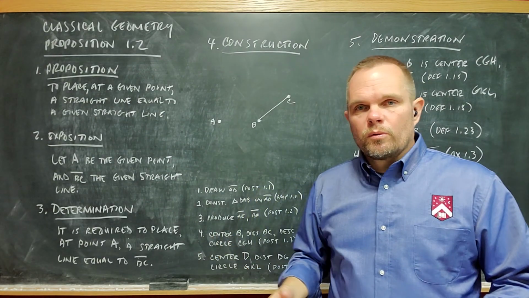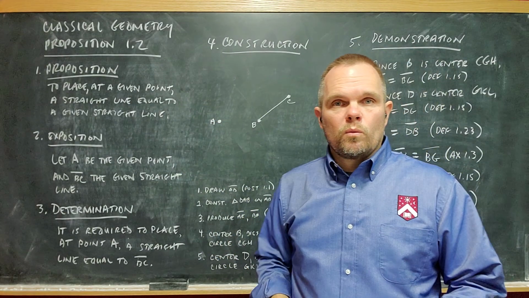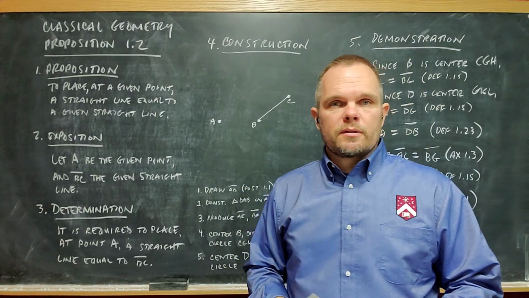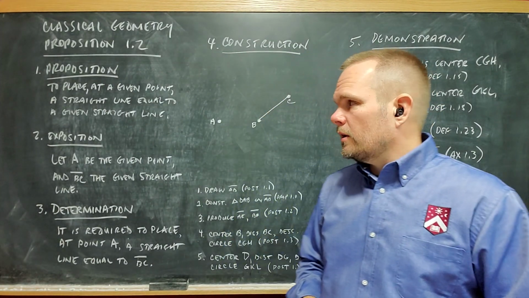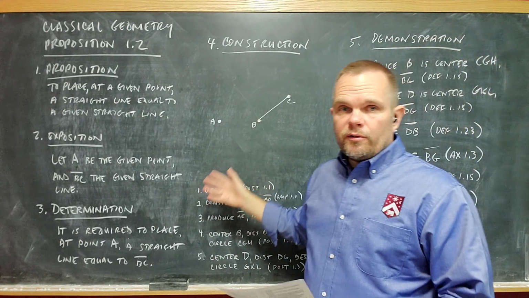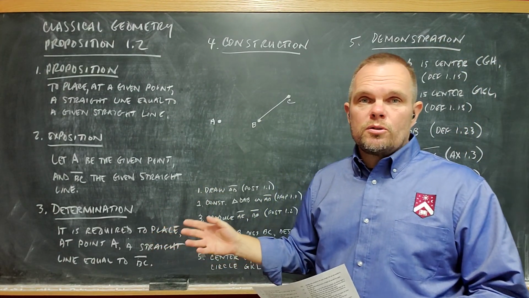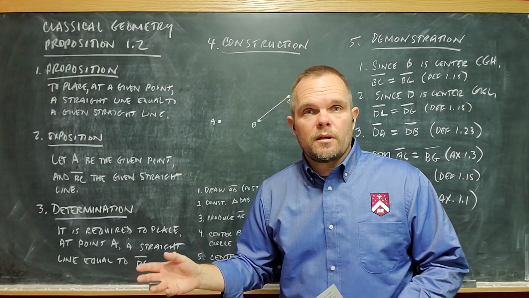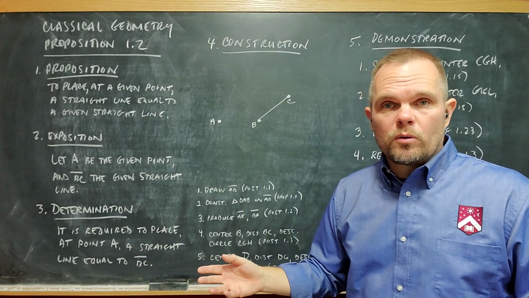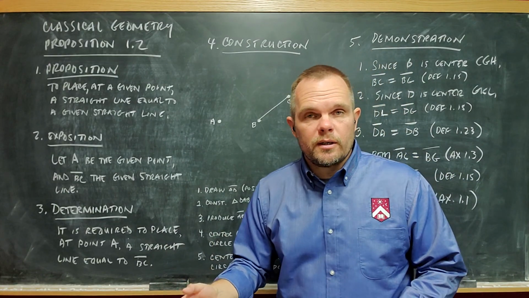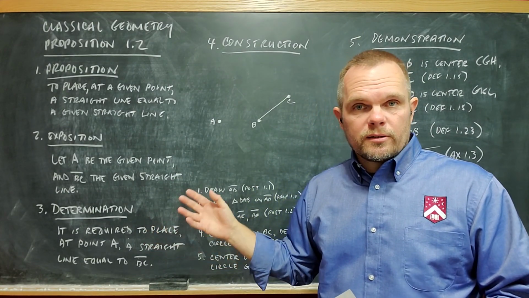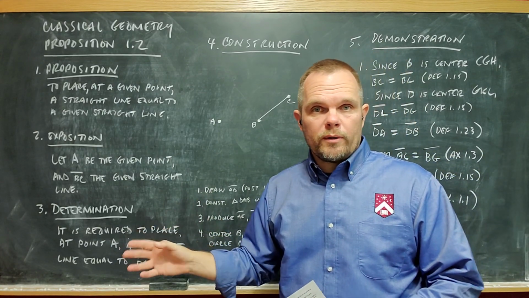In this video, we're going to study Proposition 1.2 in the Classical Liberal Arts Academy's Classical Geometry course. To prepare for this lesson, you should know all of the definitions, postulates, and axioms required in Book 1 of Euclid's Elements, and you should always also make sure that you've mastered the study of Proposition 1.1.